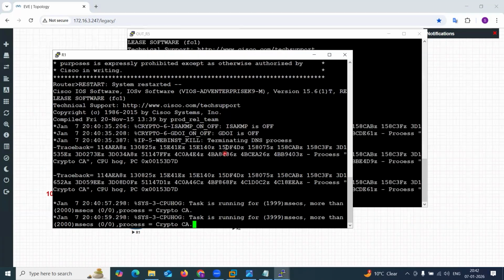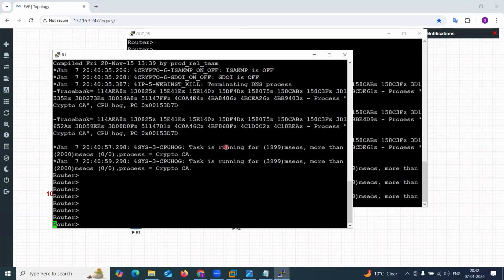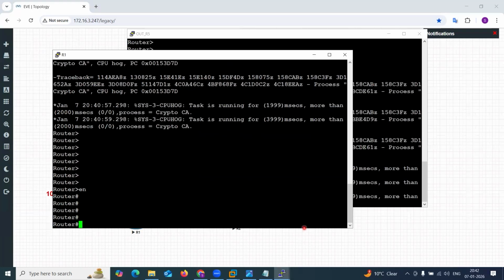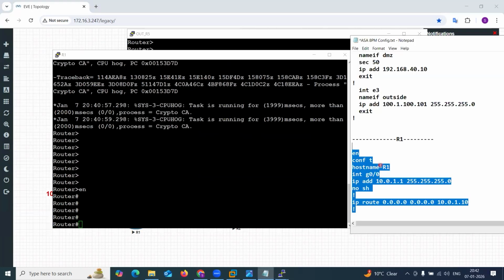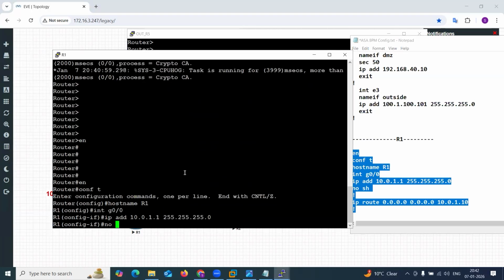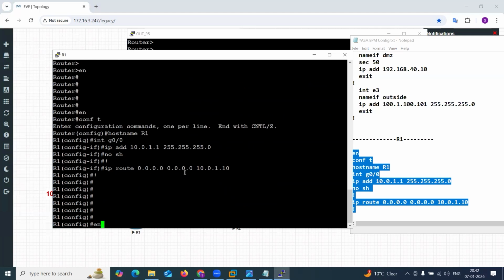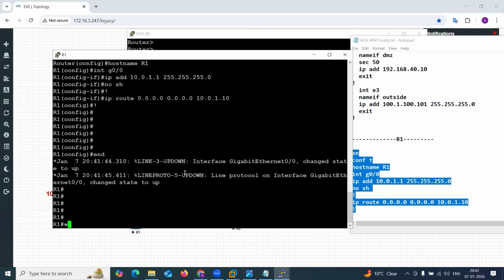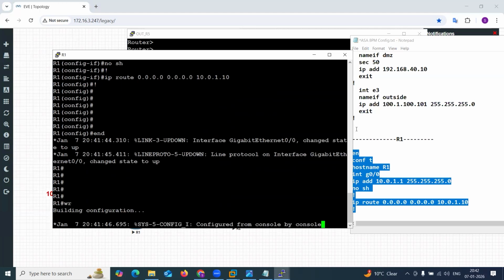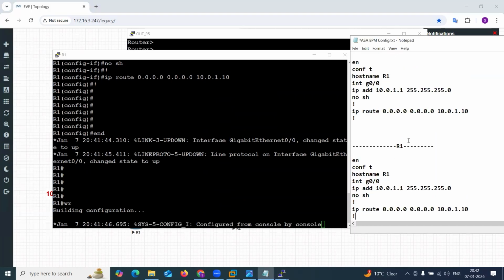So we have R1 here. I'll take this configuration and paste it here. Now R2.